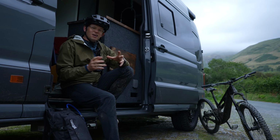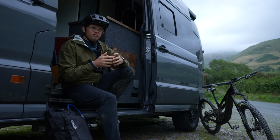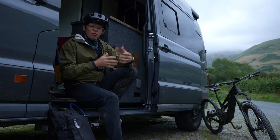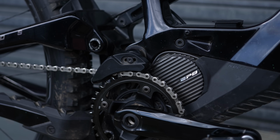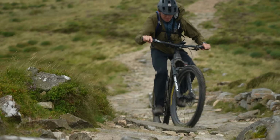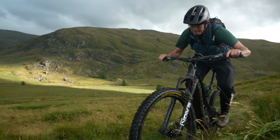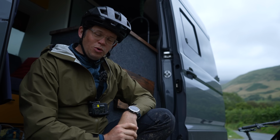KELLYS have consciously taken a very different approach to this lightweight bike. Many other brands have taken the approach of fitting a lower torque motor, which is lighter and therefore, in theory, needs less fuel. The problem is, if you want to go on a longer ride, you're then stuck with having a range extender. So how have KELLYS done it with this bike? Well, we've got a really strong motor. I mean, that was apparent on the climbs. And how to get it lightweight? Well, they've gone to a hypercar manufacturer to source a brand new frame material. So this is a carbon fibre and aramid frame, and it makes a really lightweight frame. This whole bike is just over 20 kgs.